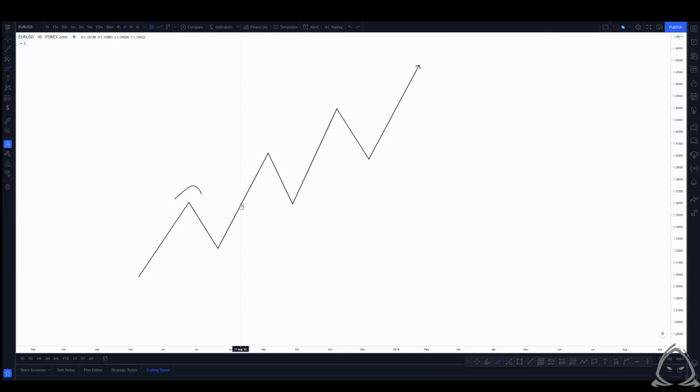Now, if we think of structure in its most basic element, what we can say is that once we've created swing structure, we're operating between this range of price. We have our swing low and we have our swing high. Now, when we understand that we are in an uptrend, we are expecting some sort of higher low and a continuation of that trend. We would see price creating substructure in the way of a counter trend pullback. We would form some sort of higher low, see a change of character, create minor structure, and then eventually break the previous swing high, creating a new higher high.